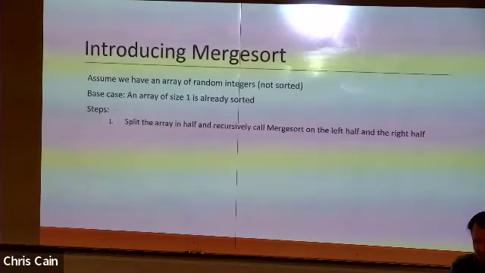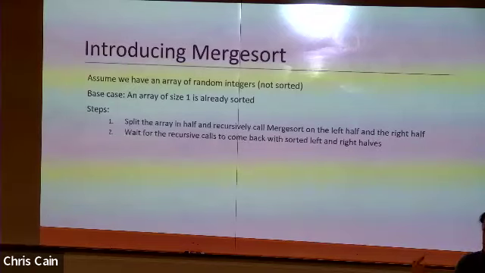So rather than thinking about that entire process, we split the array in half and recursively call merge sort. Some magic is going to happen that we will later have to define. But eventually, up the recursive chain, are going to come two halves of the array that are sorted. Somehow.